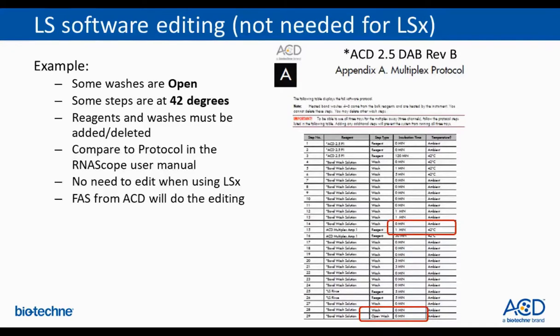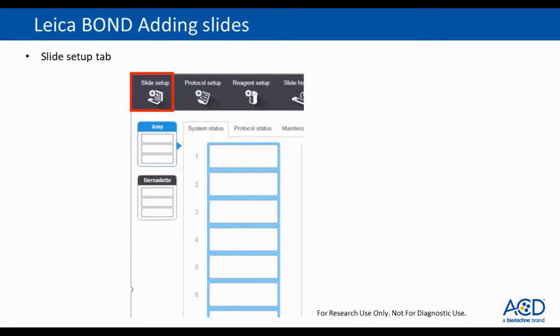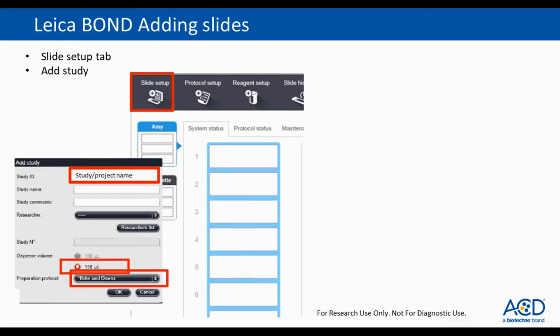Once the protocol is made, the next step is to basically register the reagents, and that means you're scanning the containers with the reagent so that the instrument can link a certain container to a certain reagent present on the protocol. That's very important, and is done with a scanner. And once you have done this, you basically can start setting up your experiment. You're going to click on Slide Setup tab, like it's shown here on the slide. Subsequently, you're going to give a name to your project or study.